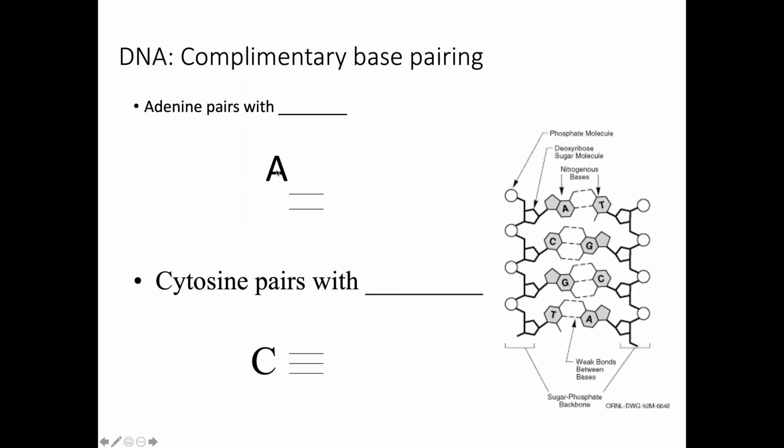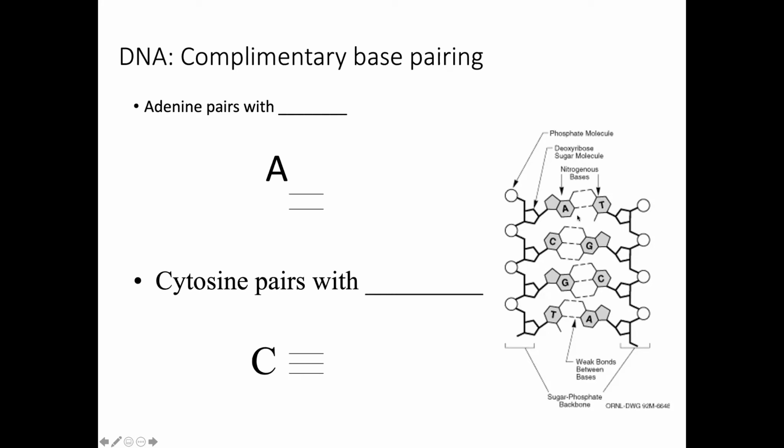Right. So A is paired with T and C is paired with G. So why must A pair with T and C pair with G? Because of the hydrogen bond. So let's look at the structure of DNA. First, this is the phosphate molecule, which is shown as a sphere here, and then the sugar. Sugar is shown as, what do you call it? Pentagon here.